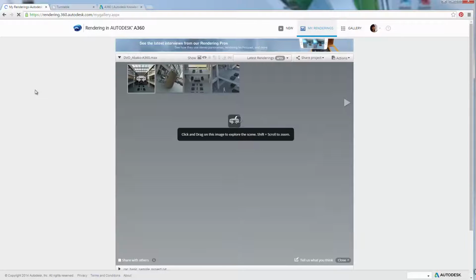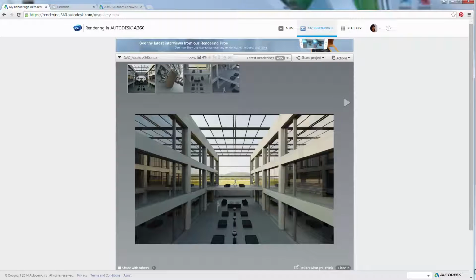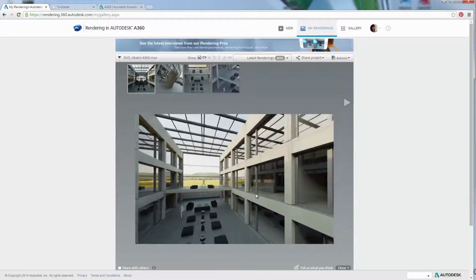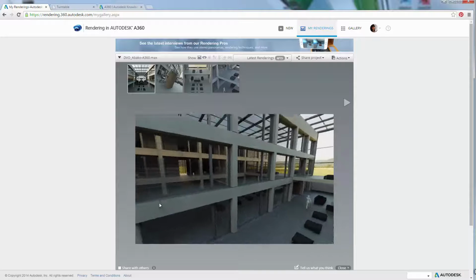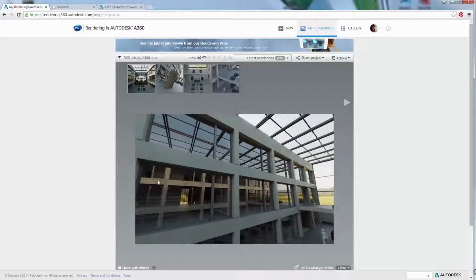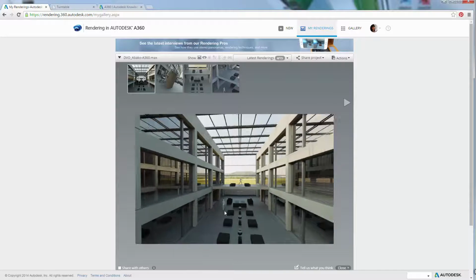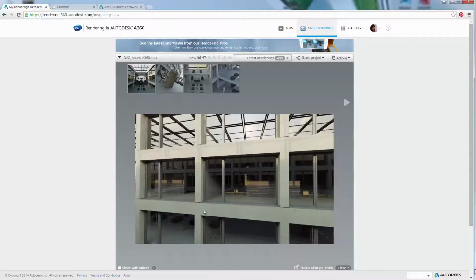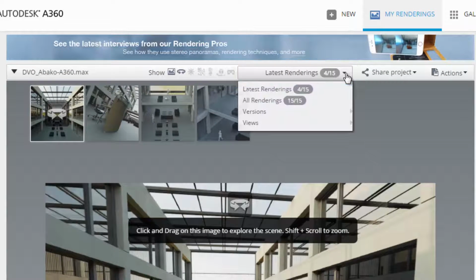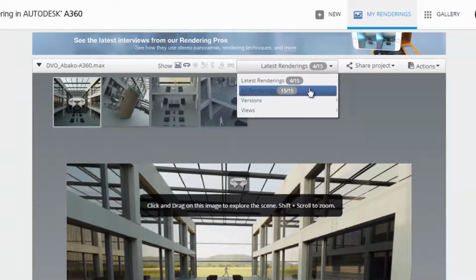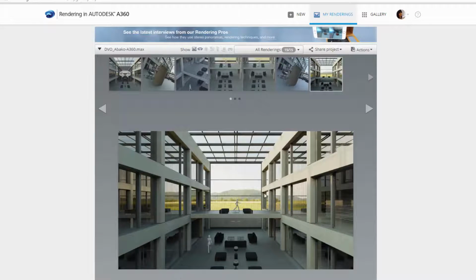Once rendered, a curved, double-headed arrow icon appears over the image thumbnail in the collection. Click a panorama thumbnail to display the scene in the panorama viewer. Place the mouse pointer over the panorama viewer and click and drag to interact with the scene. Note that the image you used to create the panorama has not been removed. You can retrieve it by changing the collection view filter to display all renderings.